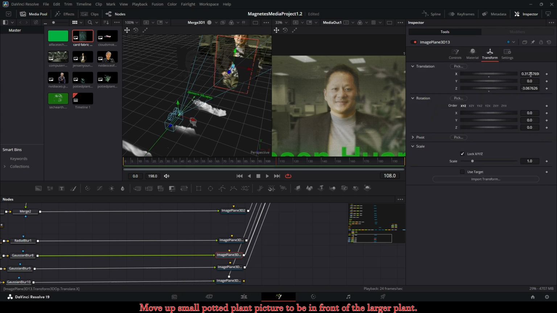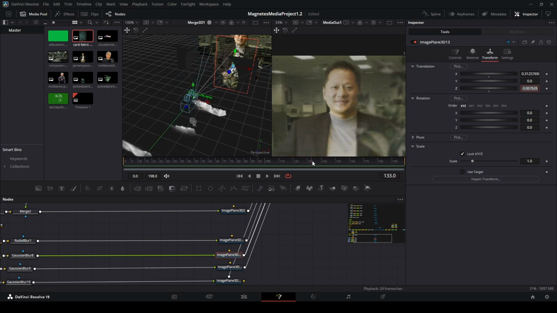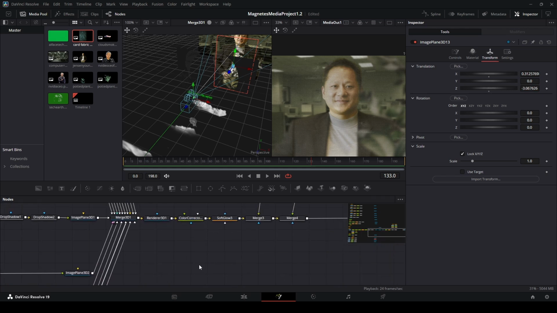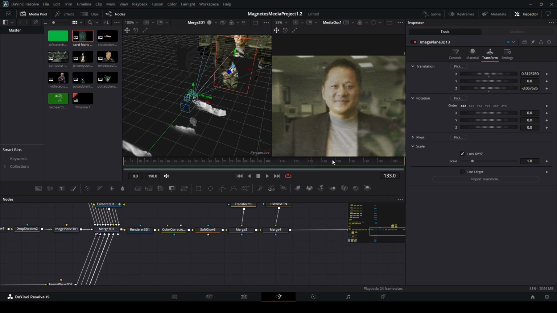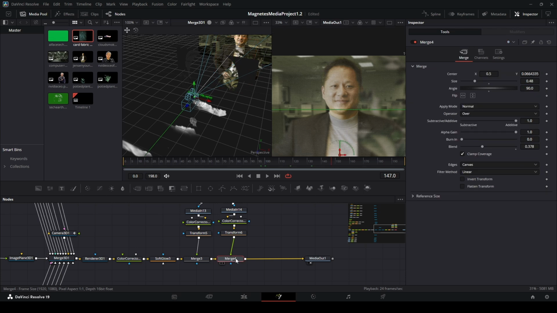Okay, we can move up this plant here to maybe right here. You can see the values here, but you don't have to put in exactly how it is. I just moved it up, and I just found that it being a little bit higher up would have been better.